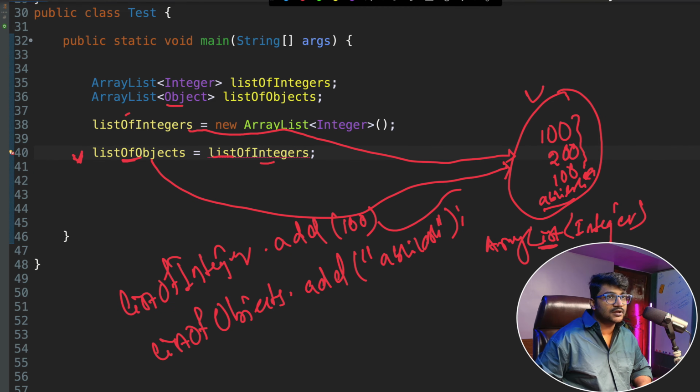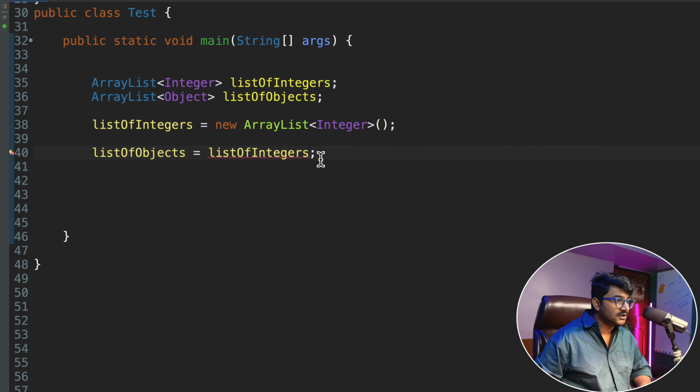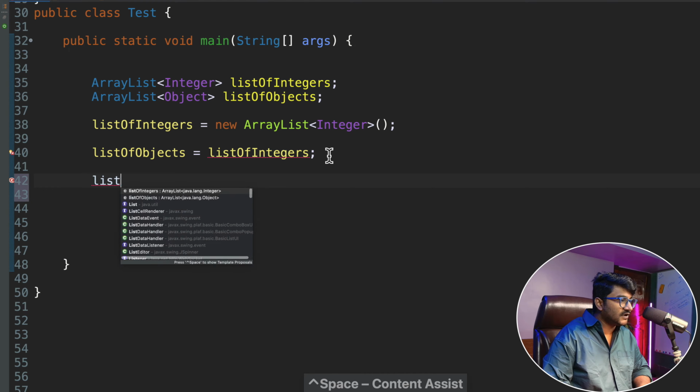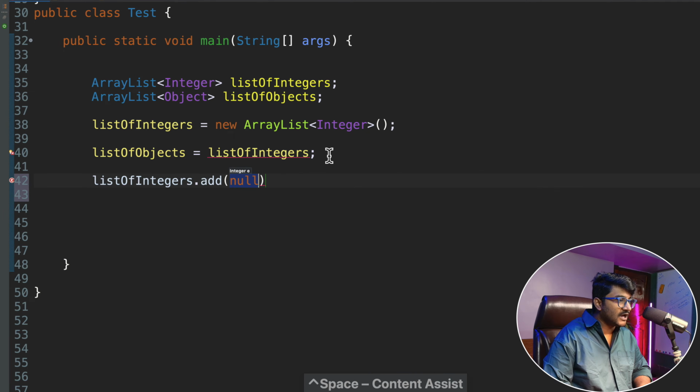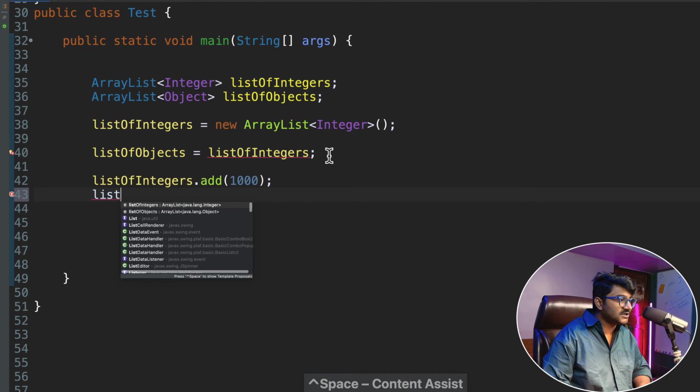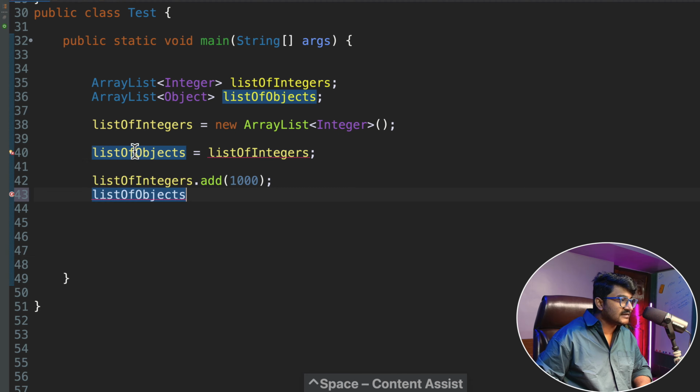Let me stop annotating. Look at this. If this would have been allowed, using listOfIntegers.add, you could add an integer. You can see it is prompting you to put an integer over here, and like that, list of objects. We haven't instantiated the list of objects. This is just a declaration. We're assigning to the same integer object. So right over here is this list.